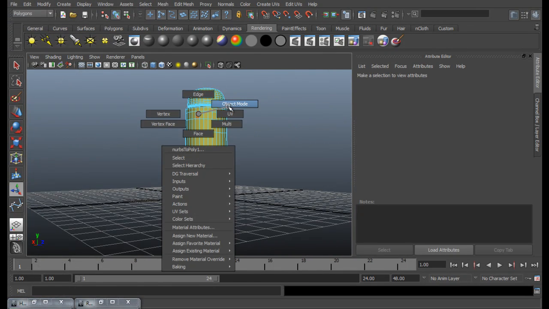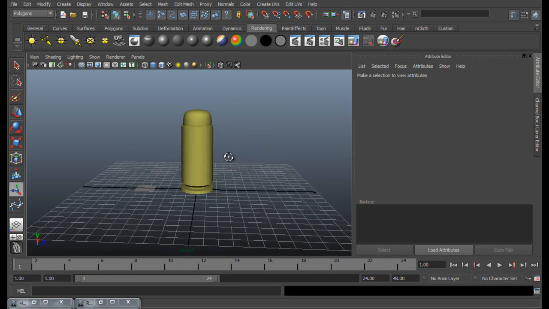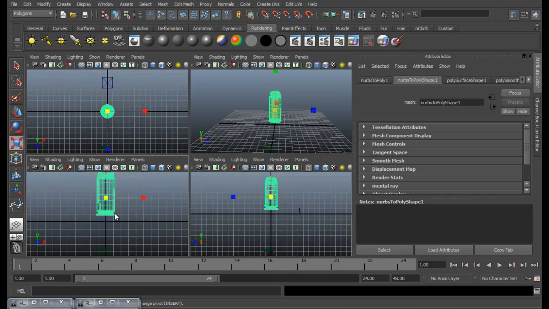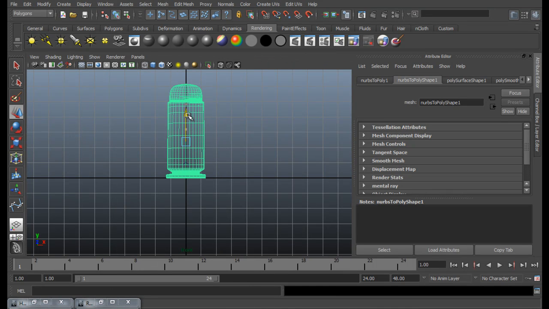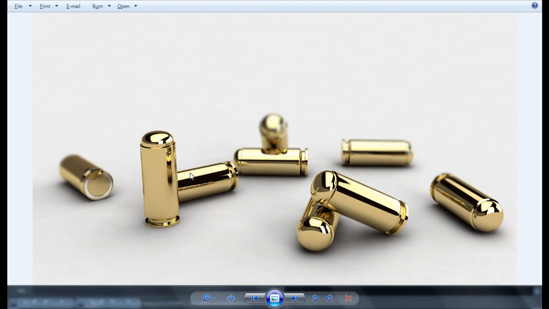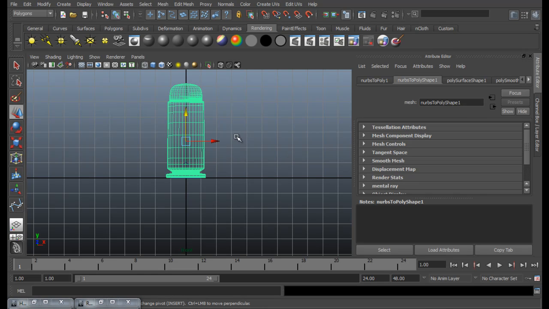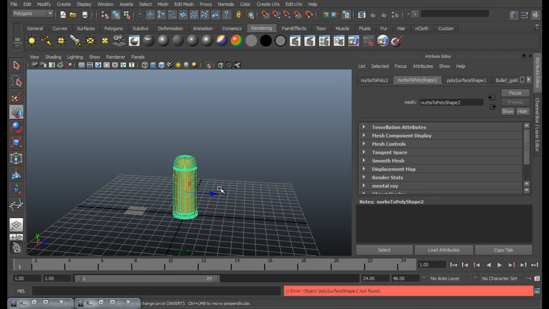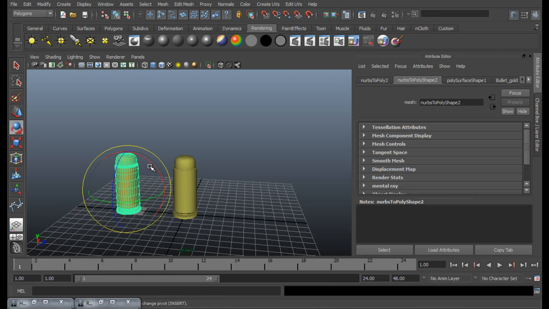Now go to object mode and just duplicate our bullet for several different parts, like you see in this, some tilted down, some overlapping, some standing up, so you can do it like that. Let me do a few. Control D to duplicate it, E to rotate it.